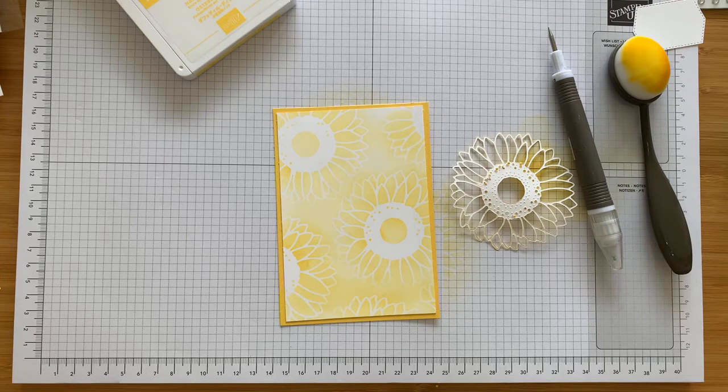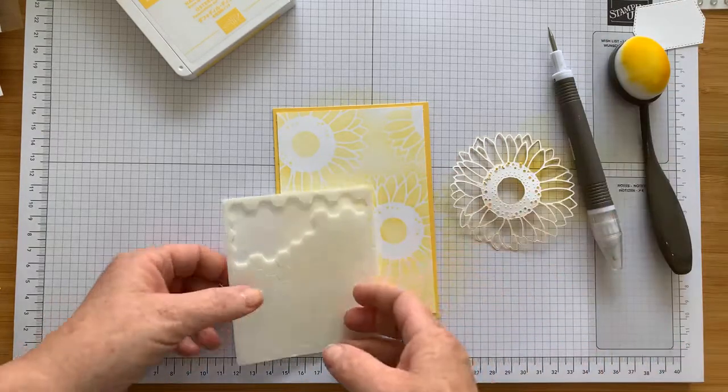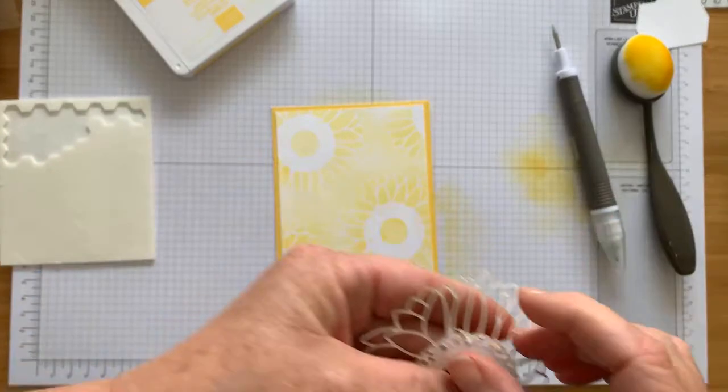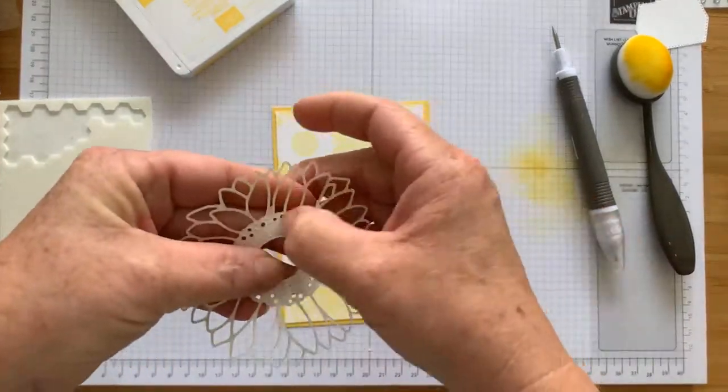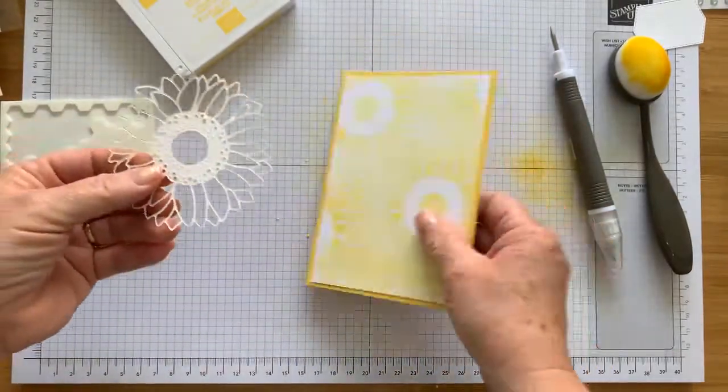Here, they're the little ones. I seem to have all the little ones out. Here we are. Here's some big ones. And you can see where I've pulled all those little pieces on the back. Let's get rid of those.